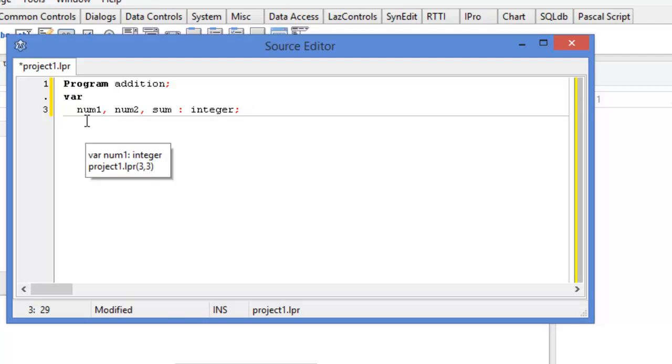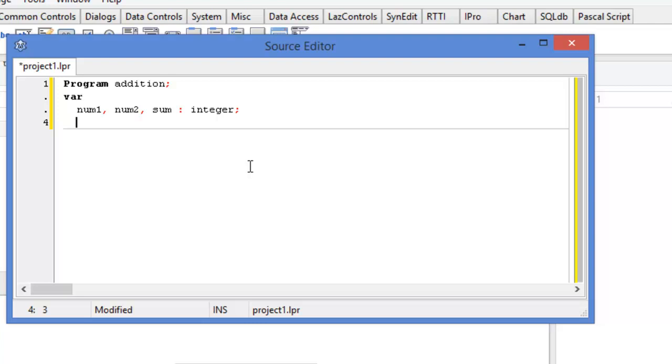Let me pause to say that I want you to look at variables as containers that we store things in. As the program executes, it can change the content that is inside the variable. So we have three variables here: num1, num2, and sum. And we are planning to store what we call integers within these variables. So we declare this, and this is what we call our data type. Okay, right? So let me go ahead and start with begin.